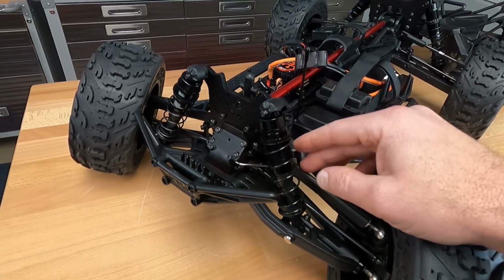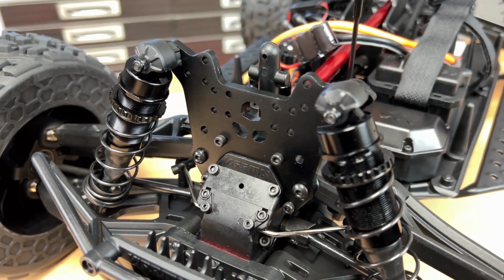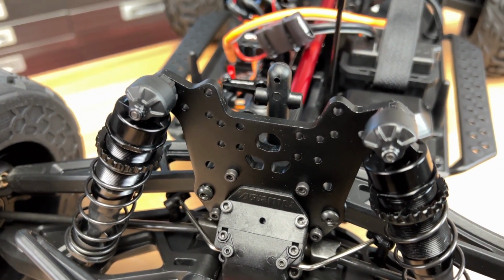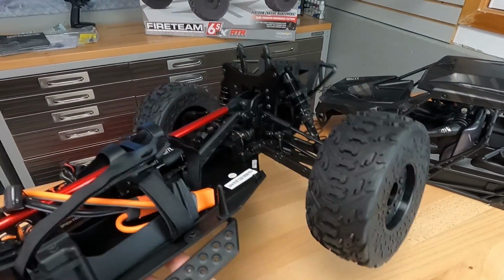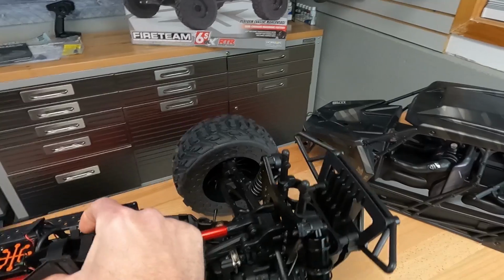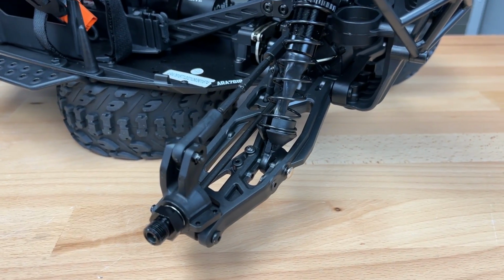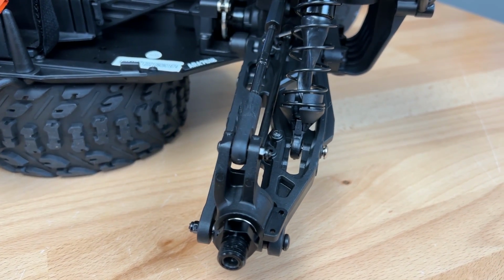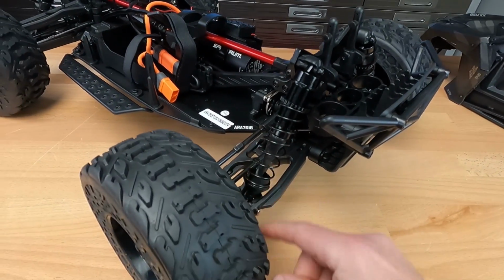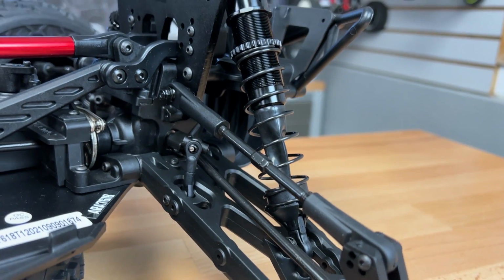Protectors on the top like we're used to seeing from Arrma. And then, oh, this is one thing I forgot to look up. I think that's a Creighton shock tower as well, but you know, nice thick stamped shock tower, black anodized, same in the rear. And let me just swing this thing around so you can check out the rear suspension on here. Again, heavy duty EXB arms on this thing. They just really look like they're going to take plenty of abuse. And we do have adjustable tie rods up in the rear as well, so you can go and adjust those if you ever want to. But in a basher, probably never going to do that.